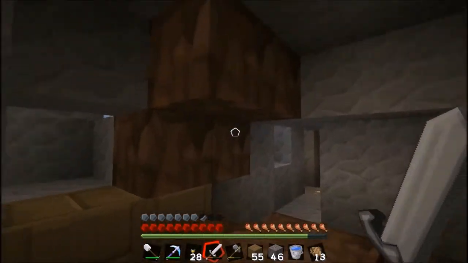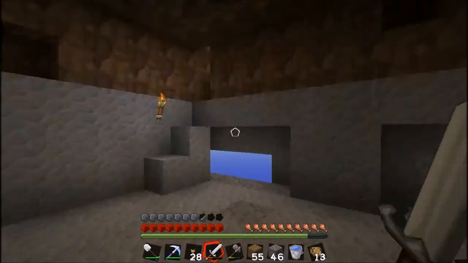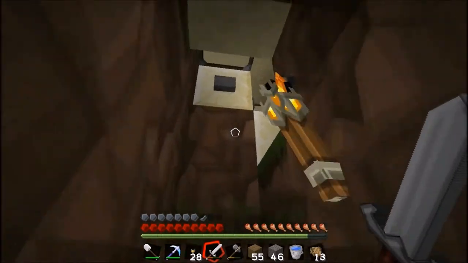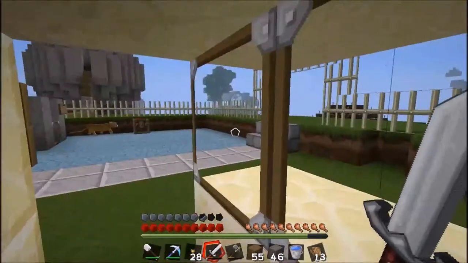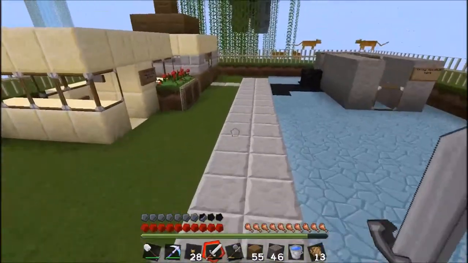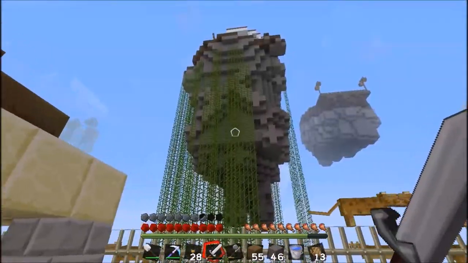I hear zombies again. Will there be creepers? Where is it? Oh, I cannot see it. Okay, it must be upstairs or hiding out around the corner somewhere. He's getting closer. I think he must be out here. No? Where is this guy? It's like he must be in the dirt or something. Maybe he's on the outside of the outside ledge. That's a long way up.